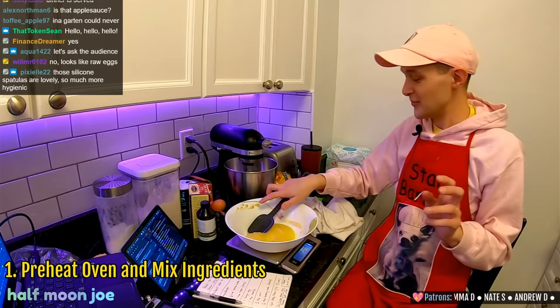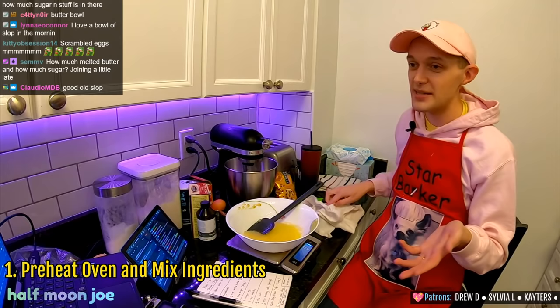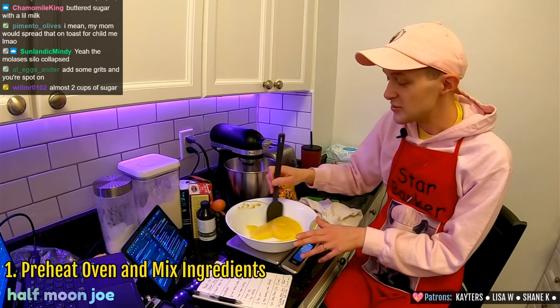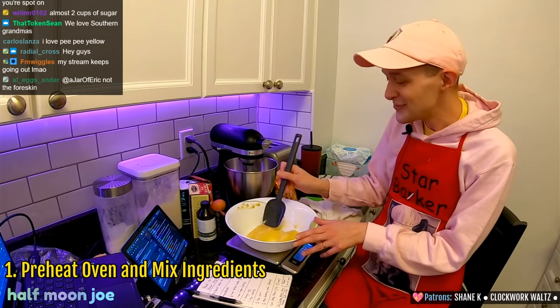Okay, next step. You need a close-up? Oh, they need to know how much sugar. Well, if you are falling behind, the recipe will be on the YouTube as well. But this is a half a cup melted butter with a cup of sugar, which is 200 grams of sugar. And then you just want to mix that together until it's smooth. Okay? Not almost 2 cups of sugar. This is 1 cup. I don't like mine as sweet. My cookies aren't necessarily as sweet as other people's.